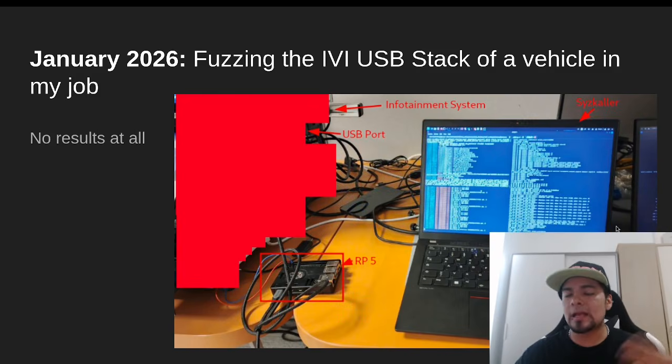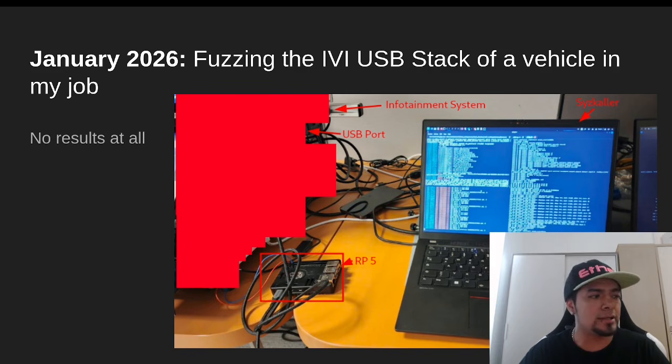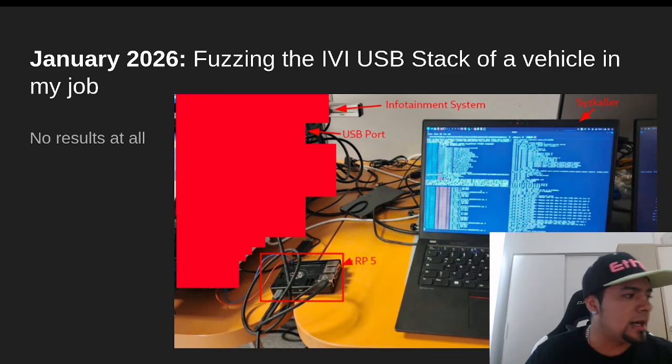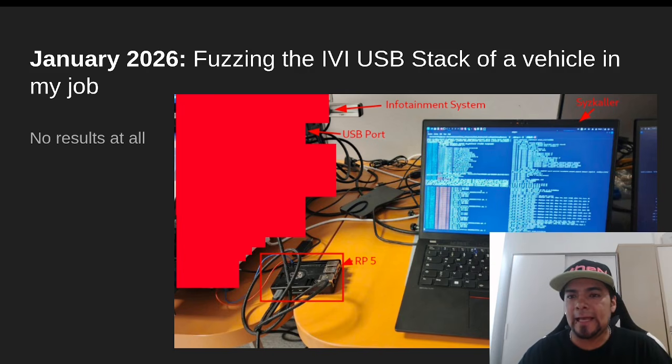I was doing this in not many cars, maybe just 4 cars, and in January 2026 I was doing this in a car on a test bench at my job, fuzzing the IVI USB stack of a vehicle. But I didn't get results at all. I just got some warning messages and so on.